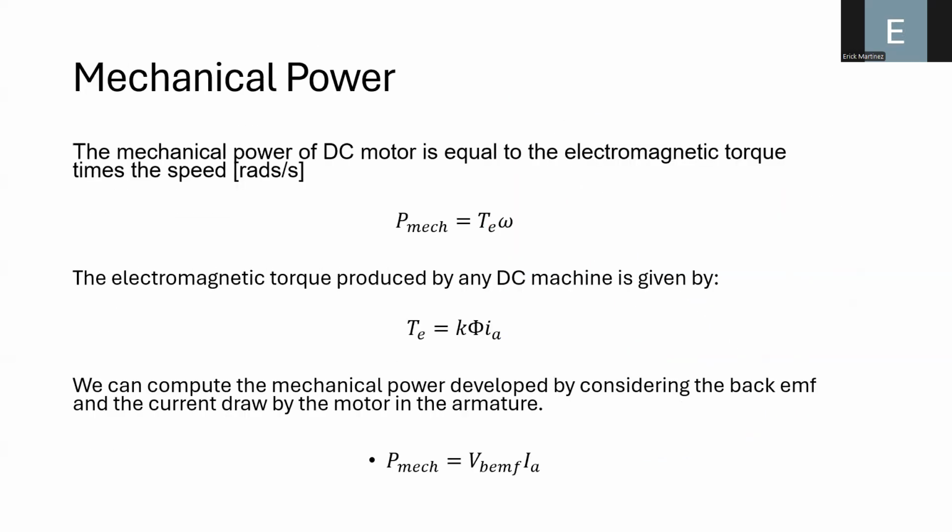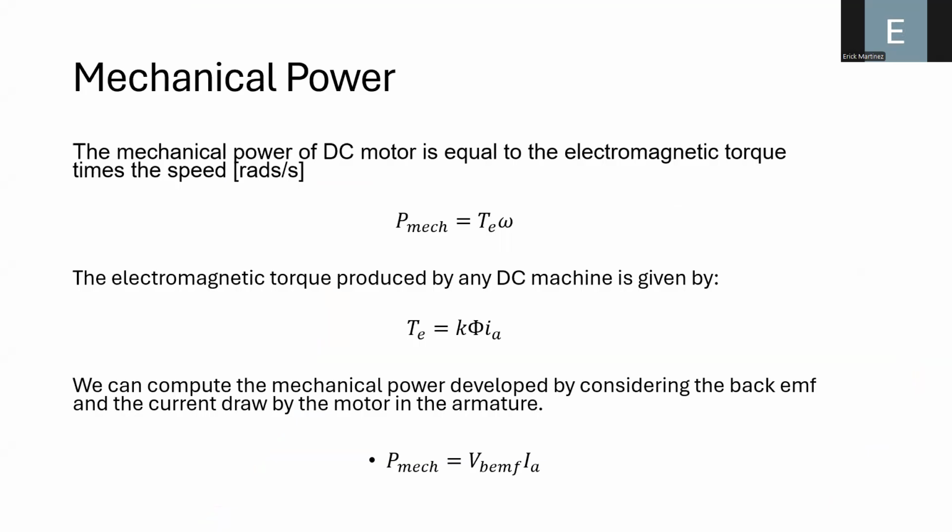And these are the important equations. We will be using these equations later on during the class. The important part here is that if you want to compute the power that the electric motor can deliver, you need to compute what we call the electromagnetic torque of the motor times the velocity of the motor, in radians per second.